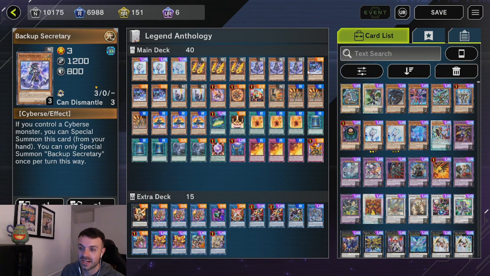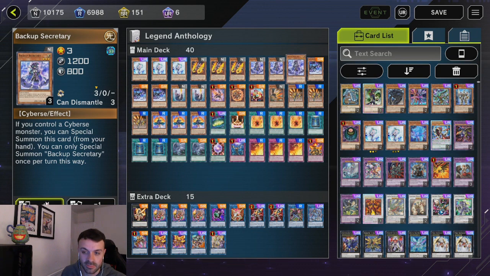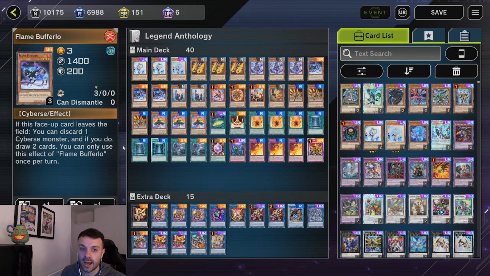It's another Cyberse to pitch off the Buffalo if you draw too many. Oops, I just put one back in my inventory. There you go. And yeah, Buffalo, one of the best normal summons. Discard a Cyberse, draw 2.